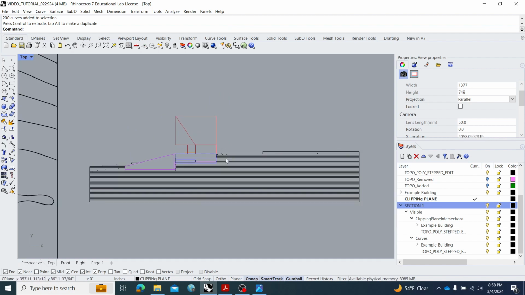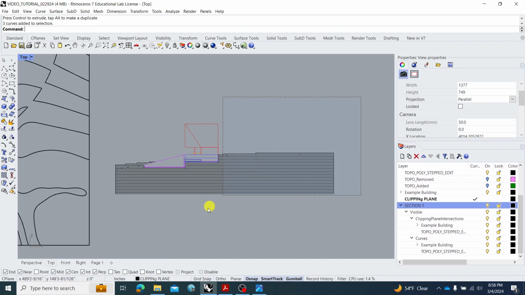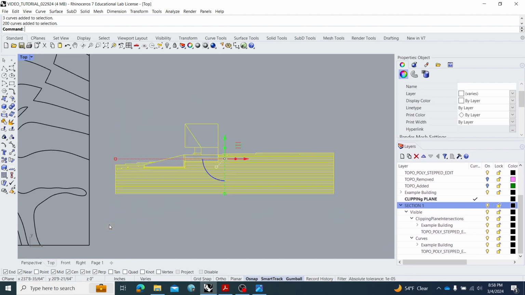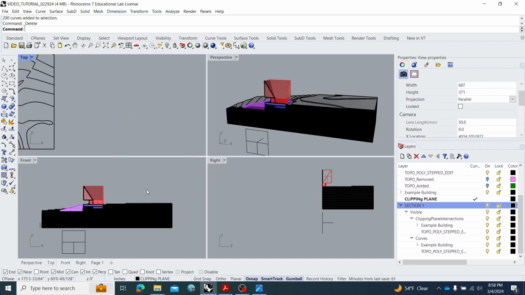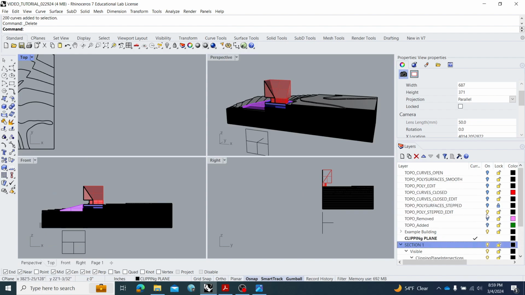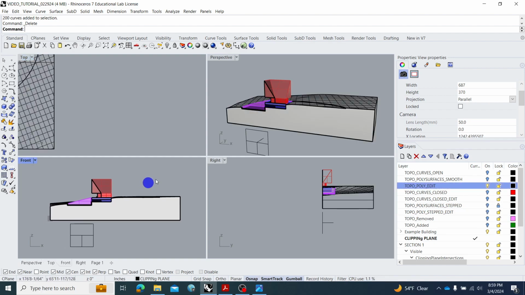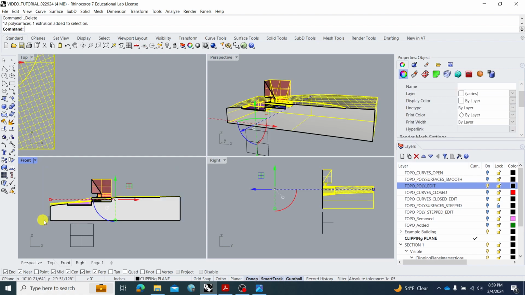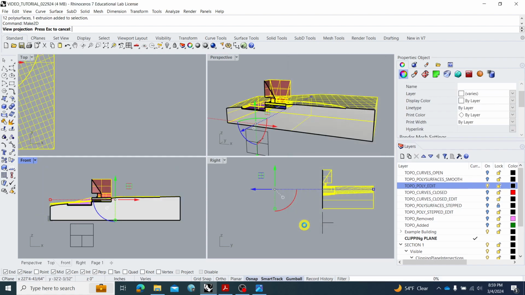What we actually should be using for our section is the smooth topography. So I'm going to delete that, go back to my front view, make sure instead of the step topography, I have the smooth topography turned on. Now I'll select everything again, make 2D, section 1, yeah, that's fine.